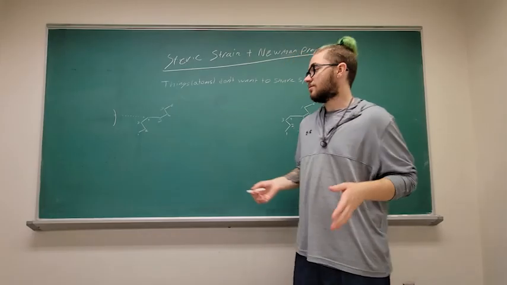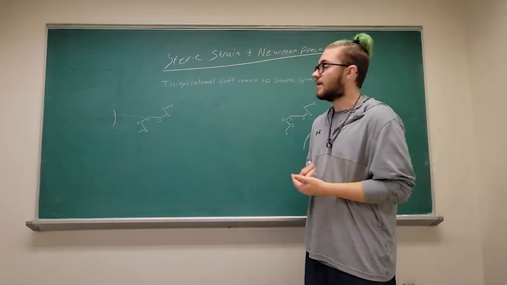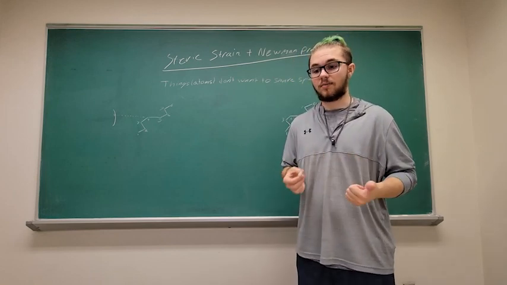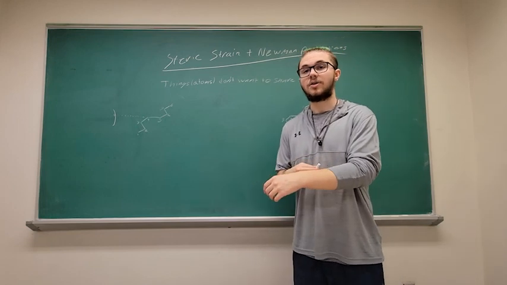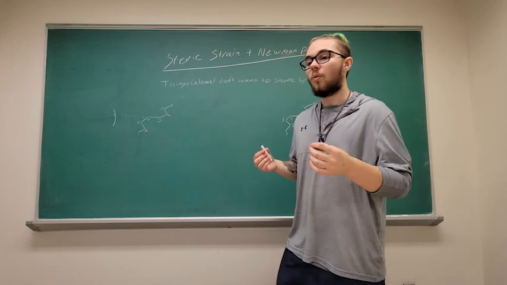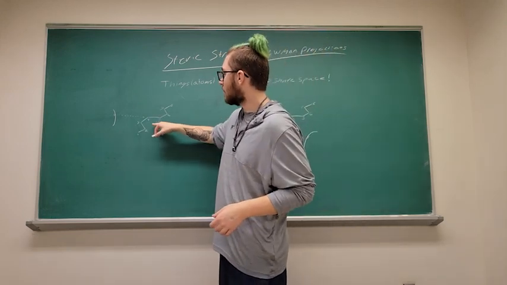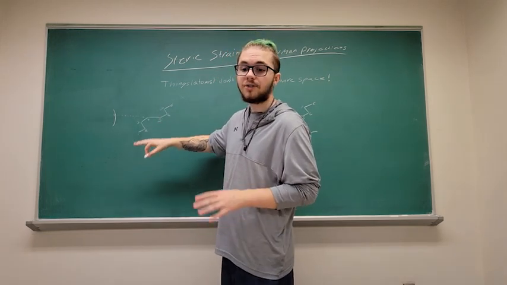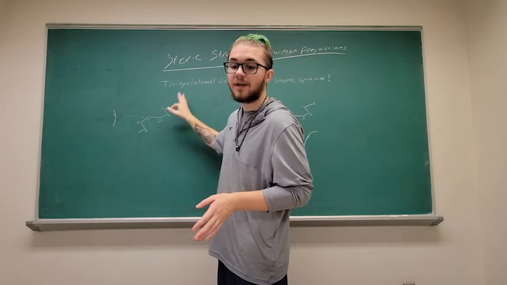I'm going to give you two examples of drawing Newman projections and how to go about thinking when drawing them. The first thing you want to establish is what bond you are going to be looking down when you're drawing your projection. That means identifying what bond you're looking at. In this case over here, it's the 4 and 5 carbon bond right here. For this example, these numbers are arbitrary. You could number them either way.